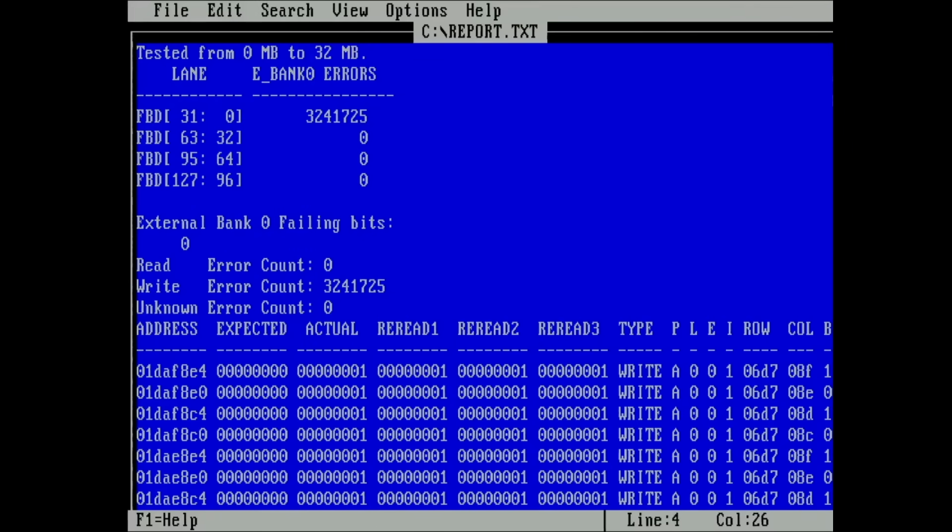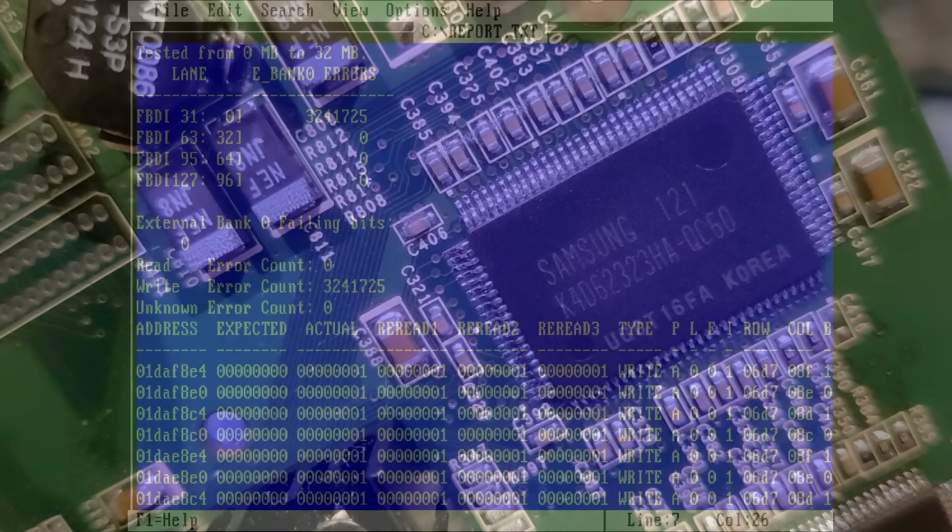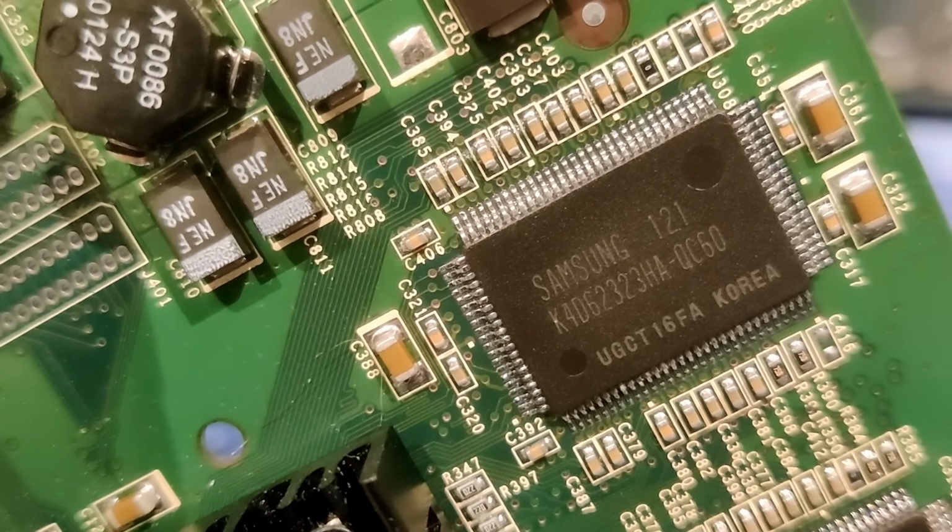Maybe it's not the memory chip. Maybe it's the GPU. Maybe it's a connection to our memory chip. And we need to figure out today what it is. But yeah, let's just figure out which memory chip is at fault. And then maybe we'll even swap them and see if the issues migrate to a different location. That would mean that the memory chip definitely is an issue and not our GPU or any connection, trace, SMD component or whatsoever. The first thing we have to do is to look at our memory.